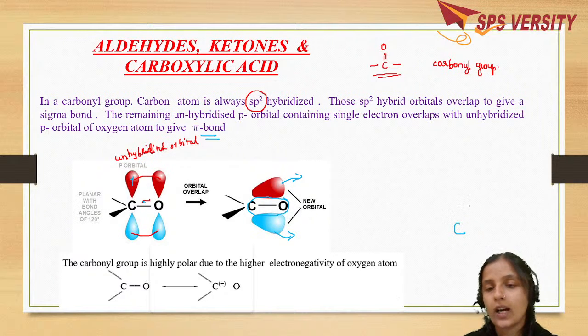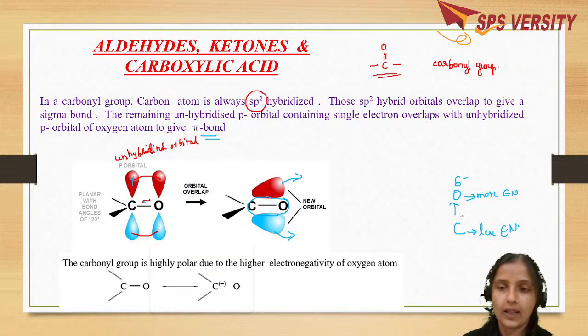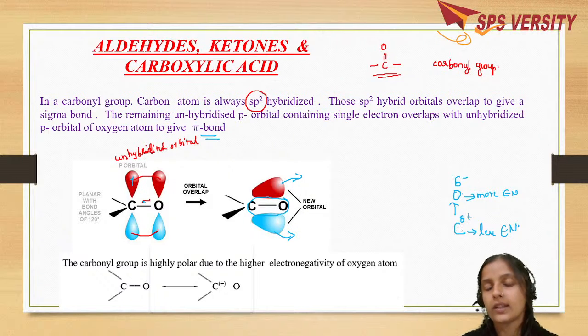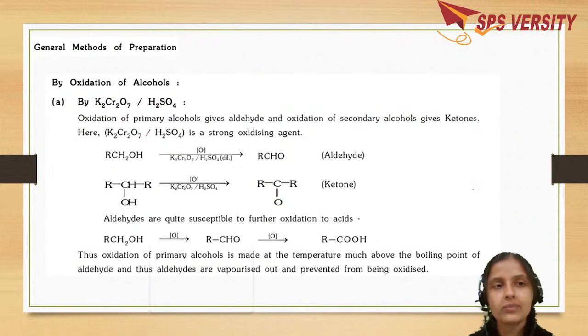And here, if you compare the electronegativities of carbon and oxygen, oxygen is more electronegative compared to carbon. This is less electronegative. So the oxygen is going to drag the pair of electrons towards itself by developing a negative charge, whereas the carbon develops a positive charge on it. So this bond is considered highly polar. So whenever the reaction happens, the bond gets shifted toward the oxygen atom.